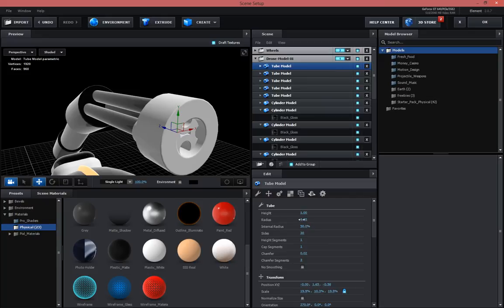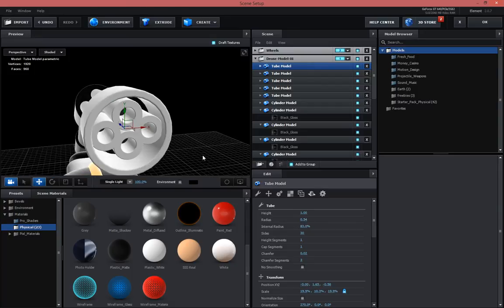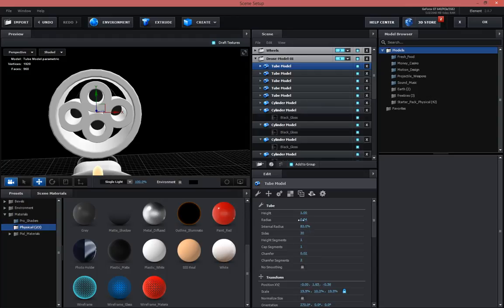And now I'm going to adjust the internal radius and make that be a little bit bigger. Make the radius bigger. And I just kind of want to get that internal radius to where it's just barely touching that internal edge. And we'll go ahead and up the sides to say 60.